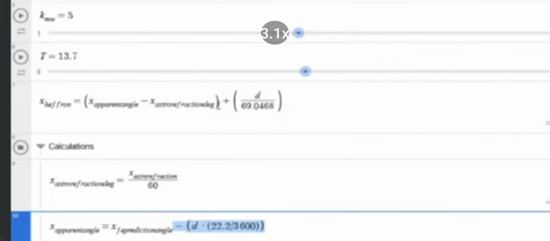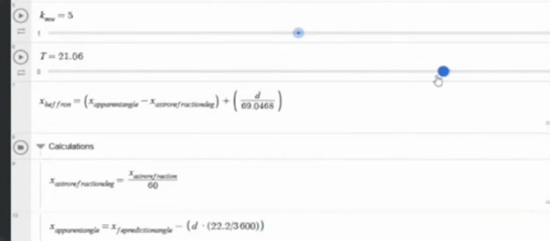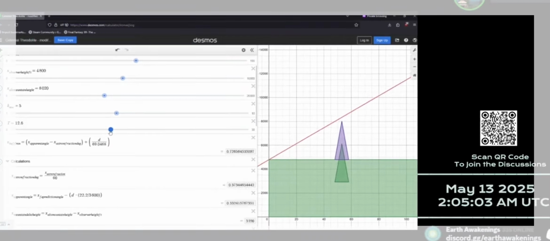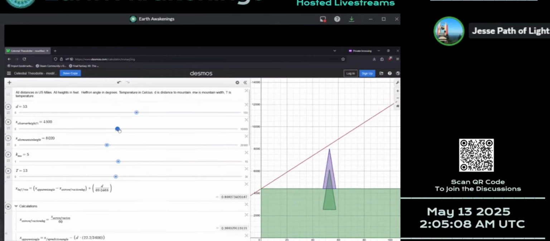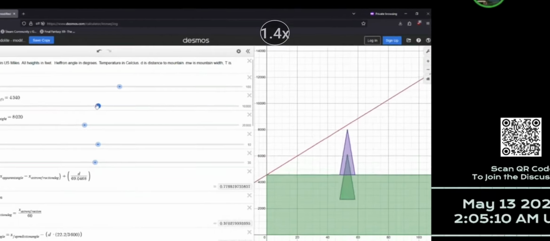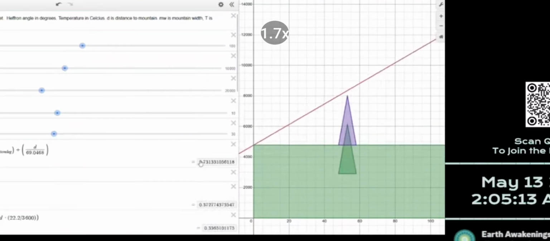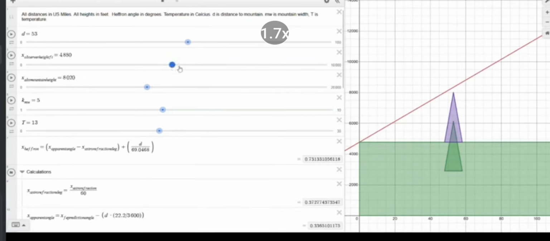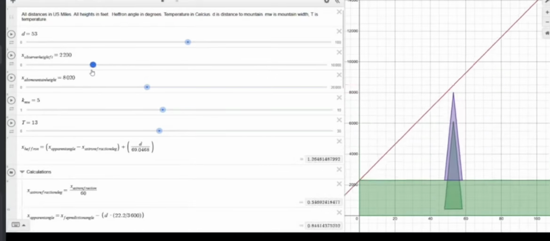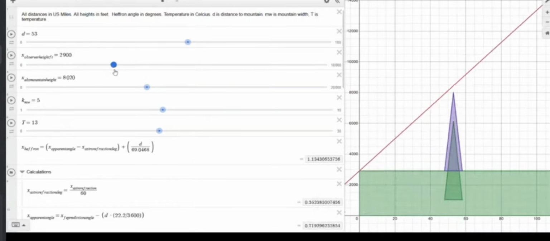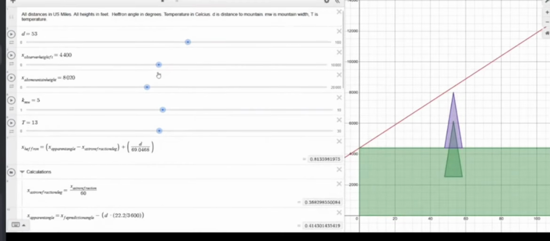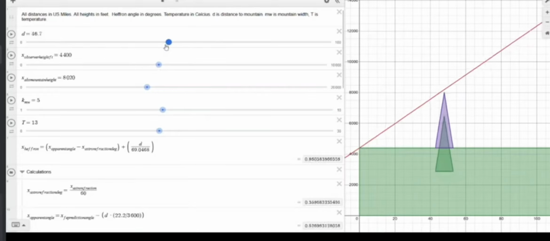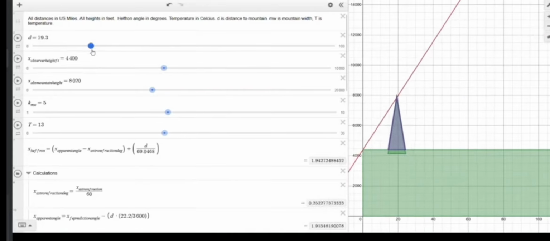Yeah. Okay. Do you recognize that, or are you aware that that is the angle, the star altitude angle, unrefracted, that's given by the Hefron method from Stellarium? So wait, you're saying that this output is in degrees? That is in degrees, yep. So if you set the observer height and the mountain height and the distance to any of Dr. Hefron's valid data points, which is most of them, then that Hefron angle will be very close to the angle given by Stellarium.